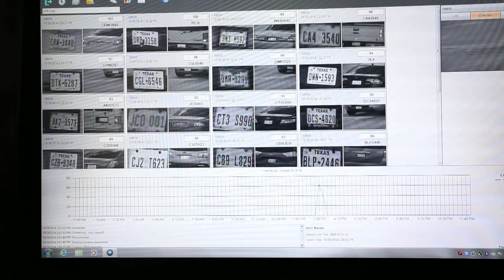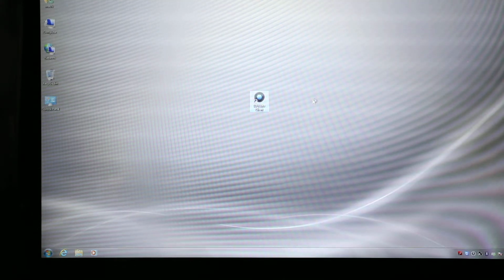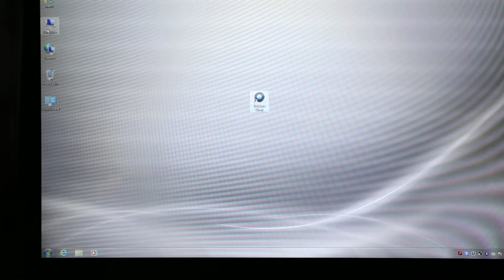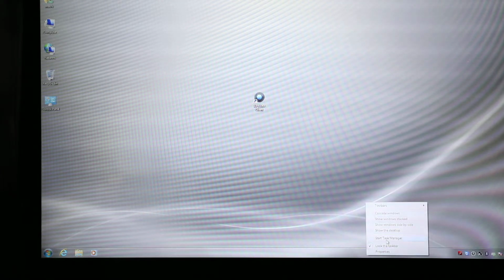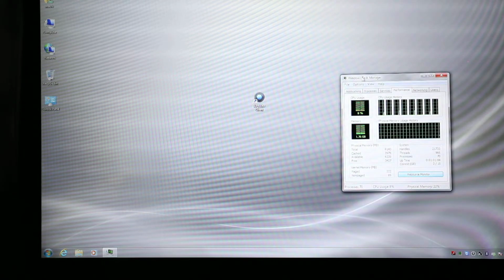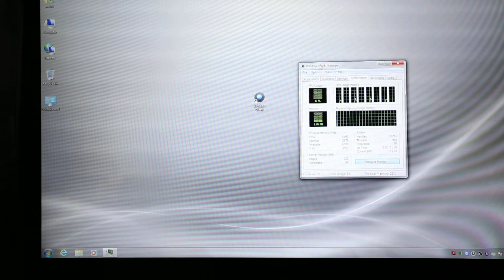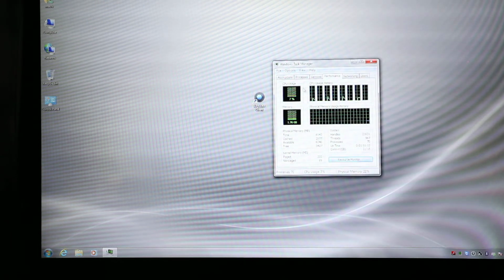But this is just an interface. You can have this turned off, and now I can just turn off the software. But the reading is still going on in the background as a service. So you can save a lot of resources by not watching the software interface, because if you look at the CPU usage on this Dell i7 computer, we are only utilizing about 6-7%, and about 12% if a plate shows up during the reading.